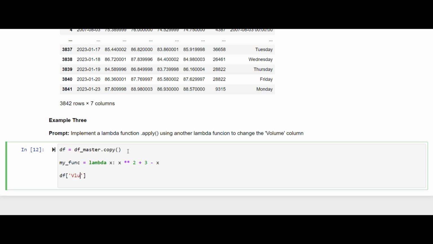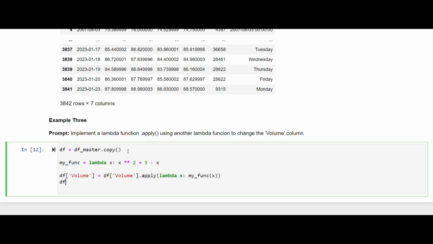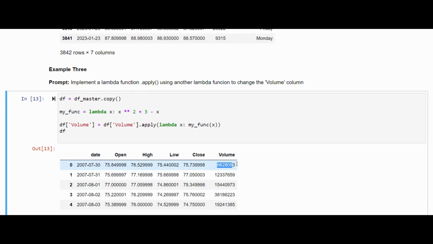And we're making changes to the volume column. So let's first start by defining our volume column, since we're using volume to make those changes. So again, we have to reference volume dot apply, lambda x colon. And what are we going to do here? Well, we're making changes to that volume column using some kind of external function. How do we do that? We need to put myfunc into our little lambda function here. So we can do myfunc x, run this cell, and you can see that we've made those changes to our volume column.